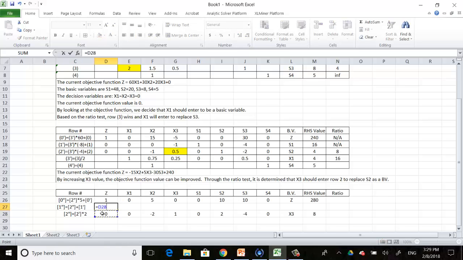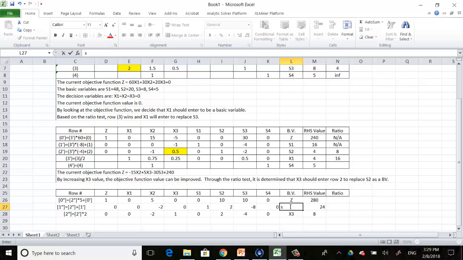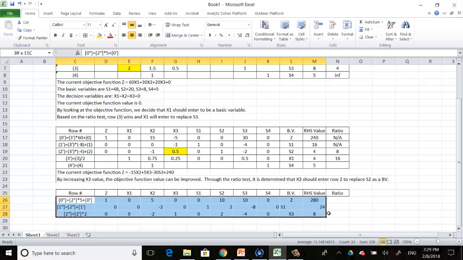So equals to be this row added up to the row in the previous window here. That's our row 1. Okay. Now we're going to calculate this. And the basic variable remains to be S1. We only switched one of them.